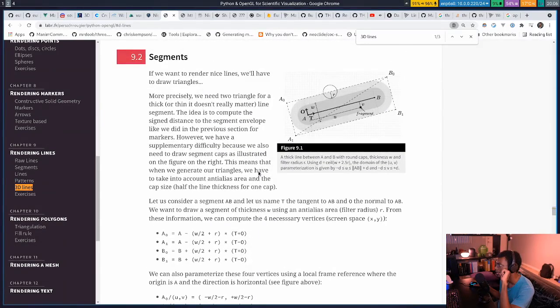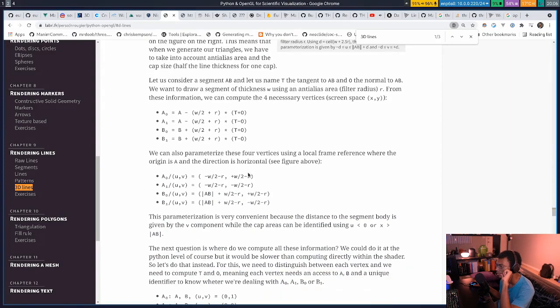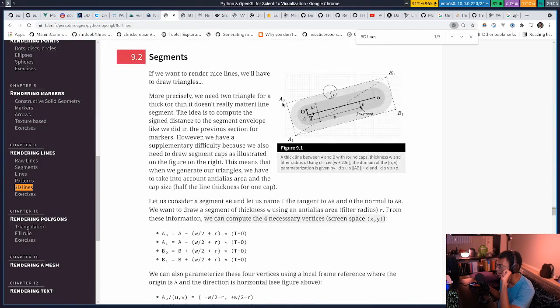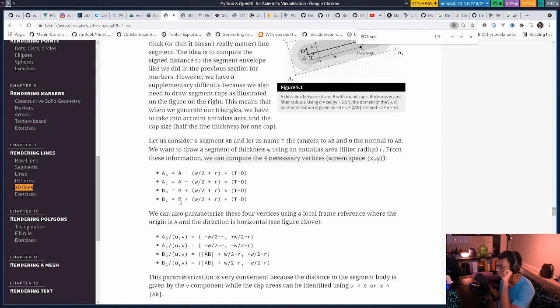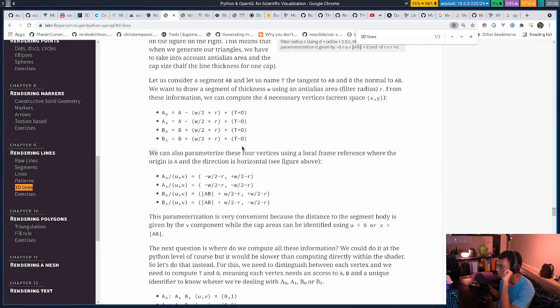Oh my goodness. Okay, so these are the 4 vertices: A0, A1, B0, B1. We can parameterize these 4 vertices using a local frame reference, where the origin is A and that direction is horizontal.